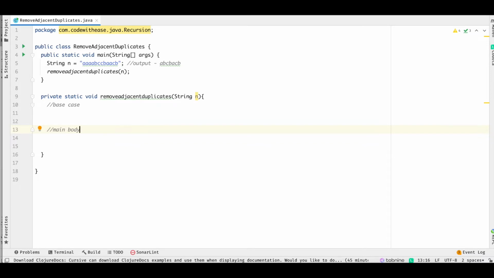So base case is nothing but the condition which will ask the recursion to stop. Main body, on the other hand, is going to contain that logic which is essentially going to do the actual recursive calls and also some additional logic. So apart from having the logic of doing the actual recursive call, it is also going to have some more logic. So that is what we segregate as a main body.